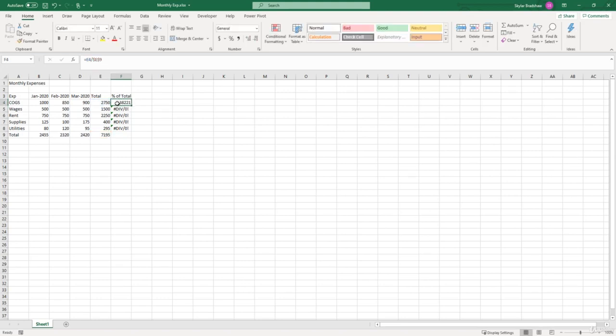Now our first one still looks correct. Now if we drag down this formula through the rest of our expenses, we should be getting the correct percentages. From the start, it's E4 divided by E9. Then if we go down one row, we should see E5 divided by E9. And if we go down one more, it's E6 divided by E9. So the first part of our equation is relative because we want to take each expense and then divide it by the total. And then after the division sign, the total amount, cell E9, stays constant. And that's an absolute reference.